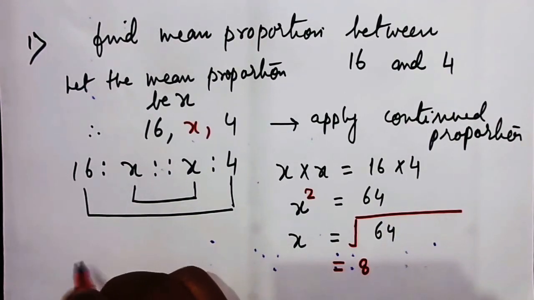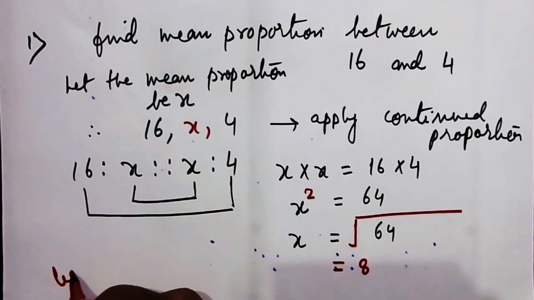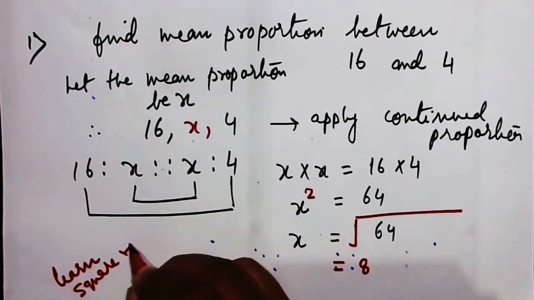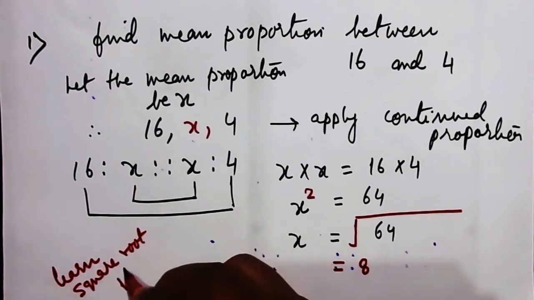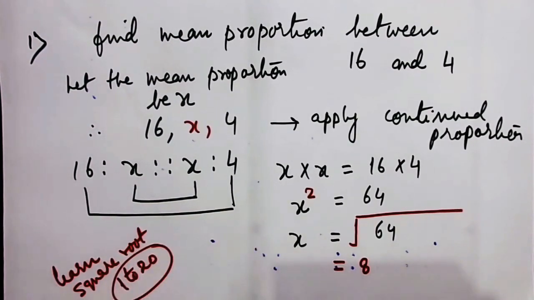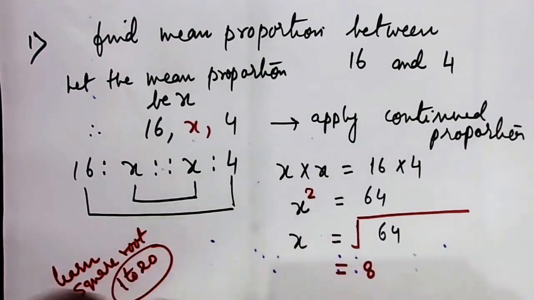You should learn square roots from at least 1 to 20. You know 1 to 10? Yes, you need to focus on a few numbers more, isn't it? Now, in number 2, what do we have?